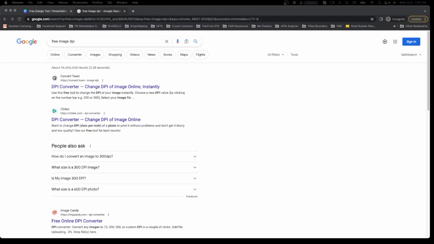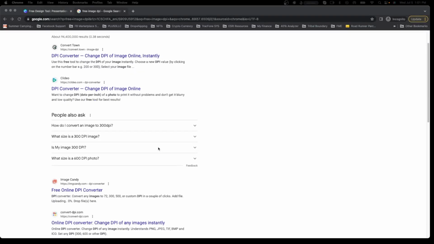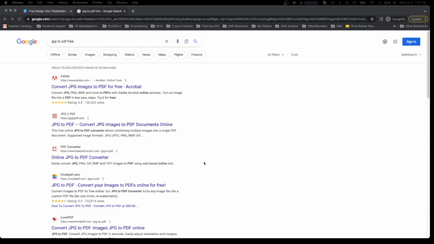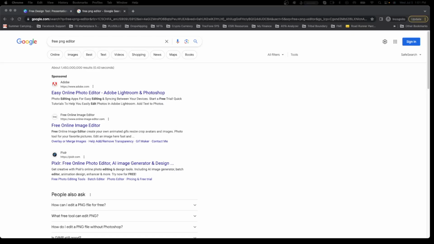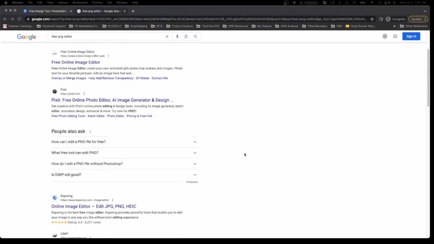You can use third-party tools like Canva to optimize those images, and you can also use free third-party websites that will help you to increase the DPI on some of those images as well. If you're interested in any of those free tools, I will link them down in the video description so you can go ahead and take full advantage of them. But take that extra step and actually create a good product that you would want to buy and that of course your customers would want to buy from you as well.